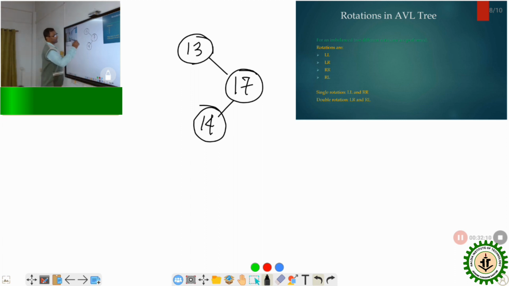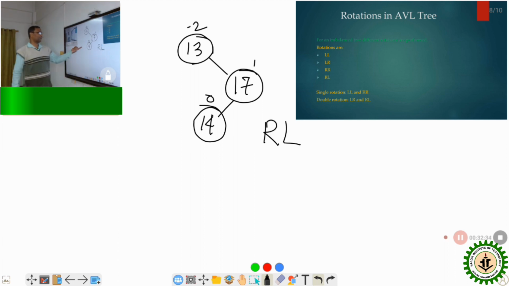So in this case, what is the balance factor of each and every node? It is 0, it is 1, and in this case it is minus 2 because the height of the left subtree of 13 is 0. So now the tree becomes imbalanced, as well as this node. To make the tree balanced, we need to perform the RL rotation.